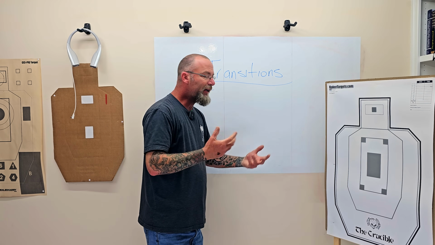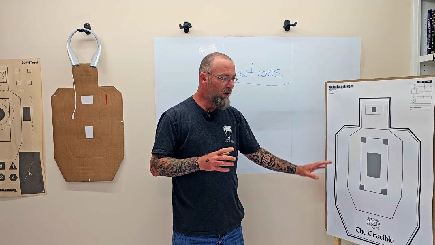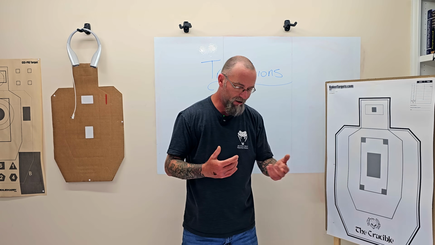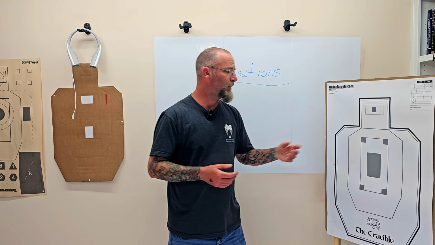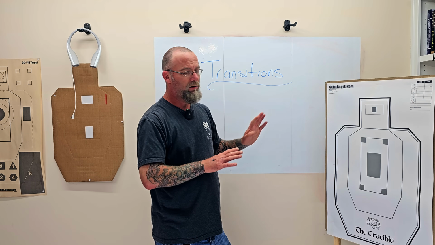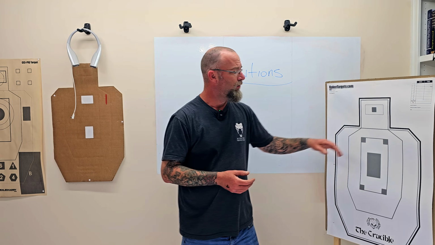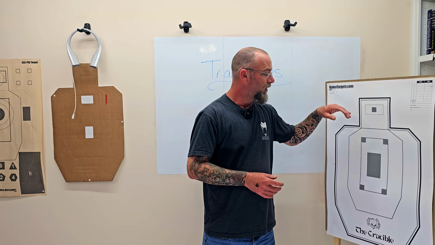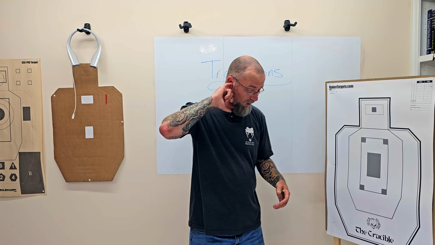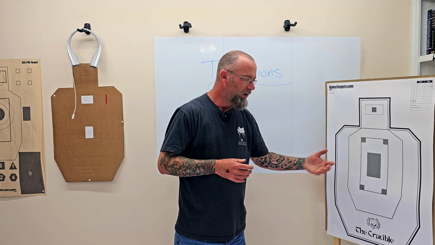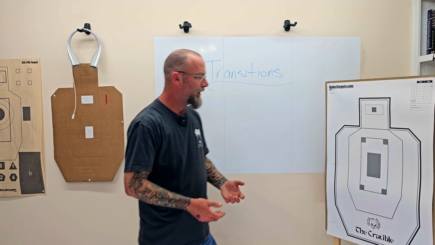So the end game being that we can do whatever with the gun whenever we want, instead of just doing up transitions, down transitions, left, right transitions. And that's again what we normally see, up or right, left. Remember, we can do other things with the gun. So whatever target you're using, remember you have diagonal, there's a bunch of things. You could go around the clock, you could go clockwise, you could go counterclockwise. And I would expose myself to the downward push, and then I would just further explore the idea.